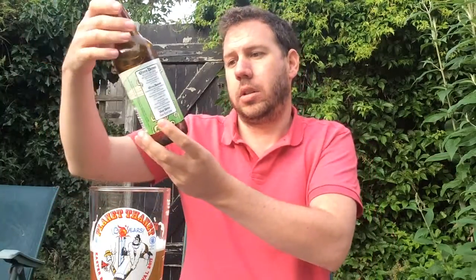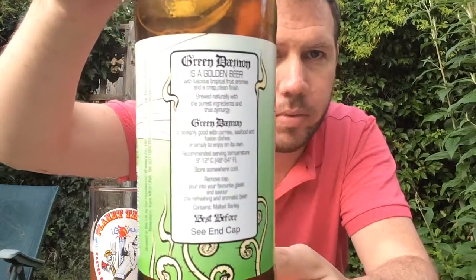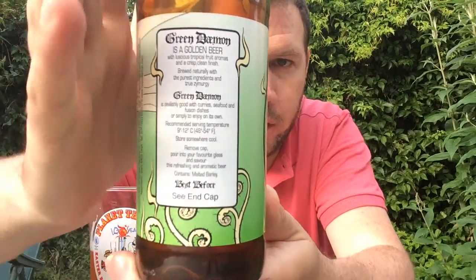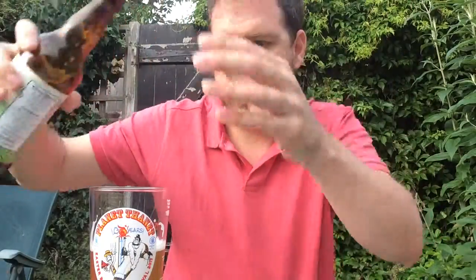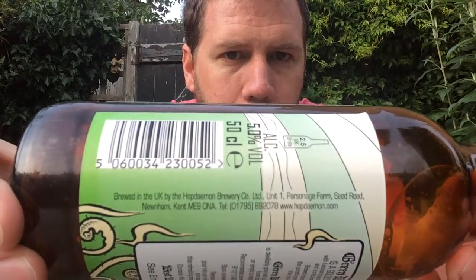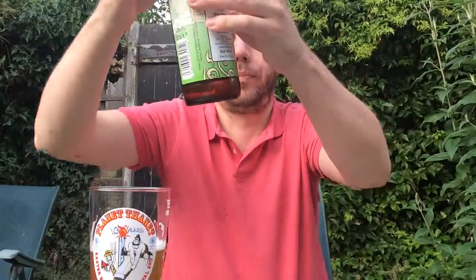There's the bottle again and there's the little bit of information — I don't know if you can see that with the... there's a little bit below the barcode there. Anyway, another Kent beer for you. I'm going to try and mix it up a little bit in the coming days — I've just today bought a fair few local beers, but I've still got quite a lot of other, probably more well-known beers to get through as well. So I'm going to mix it up a little bit.